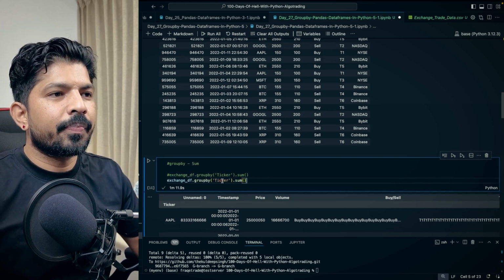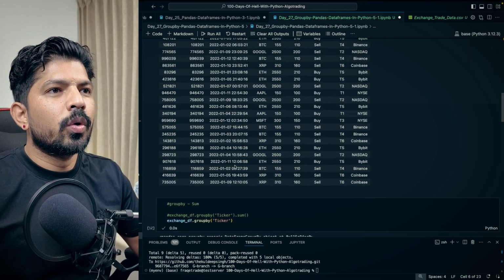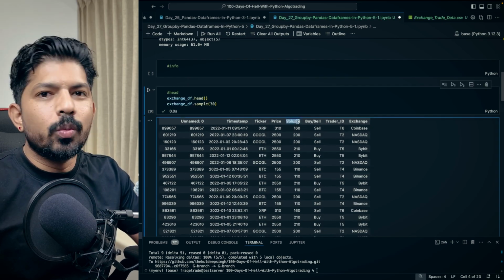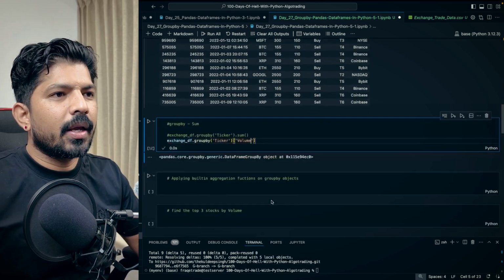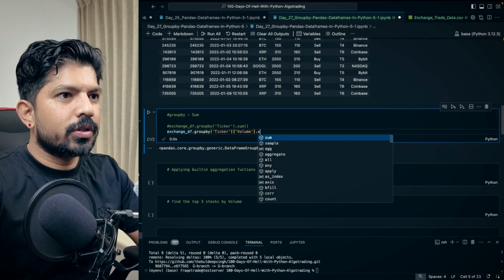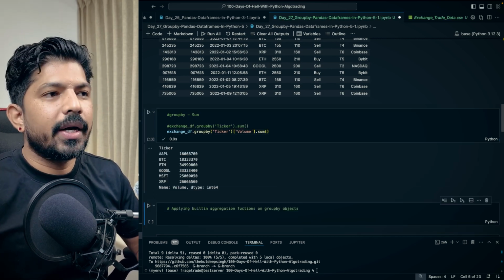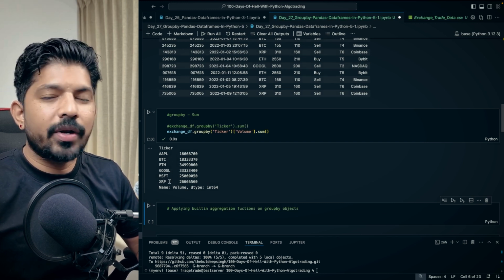After creating this ticker object, let's say I wanted the sum of volume only. So I'll go ahead and write volume, and then I can apply sum on this. So it will be faster and also sensible, right? You can see here we have the sum of the volume of Apple, BTC, ETH, Google, Microsoft and XRP.